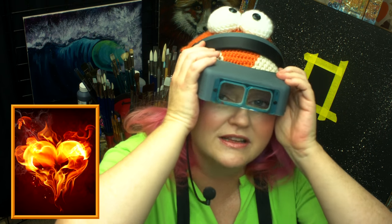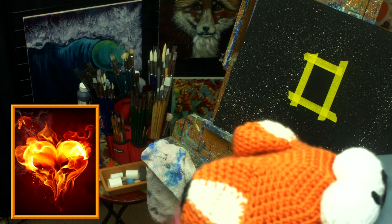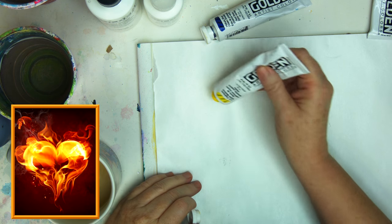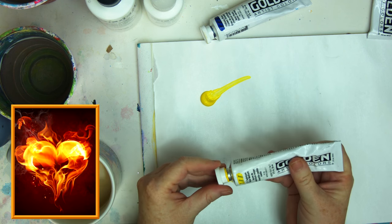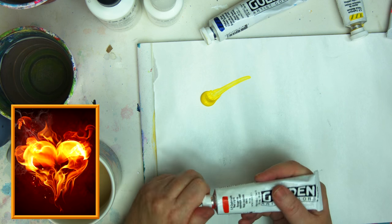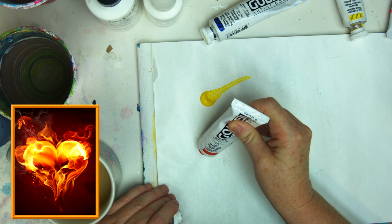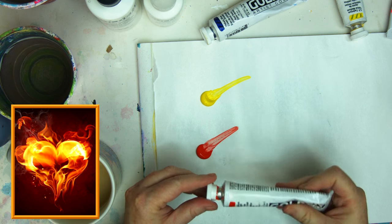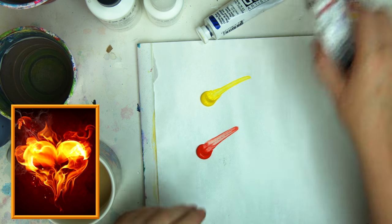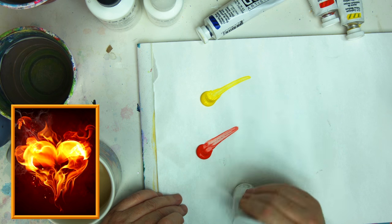My awesome googly glasses being what it is. So over to my palette. Okay, we've done fire before, right? As a community, there's our heart on fire. I thought that was appropriate for Valentine's Day. This month's theme, Alan picked a theme of romance. I went romance rogue there. I went a little black there, didn't I? A little ring of fire. A little Johnny Cash. I did, because every once in a while you need to go a little Johnny Cash.